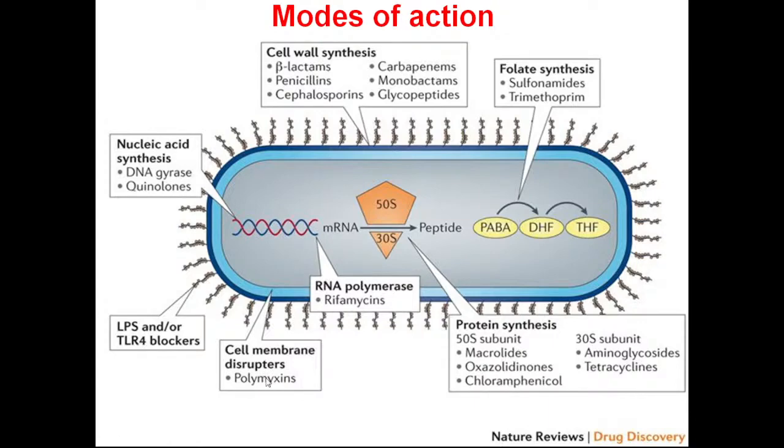Why is it so? I think you have an answer. You also understand the answer to this question, because the cell membrane of the bacteria is not that different from the cell membrane of the human cell. So that's why cell membrane disruptors, to some extent or to a high extent, will also affect the cell membrane of the human cell. That's why we don't have that many drugs used against bacteria, because so many other targets are accessible.